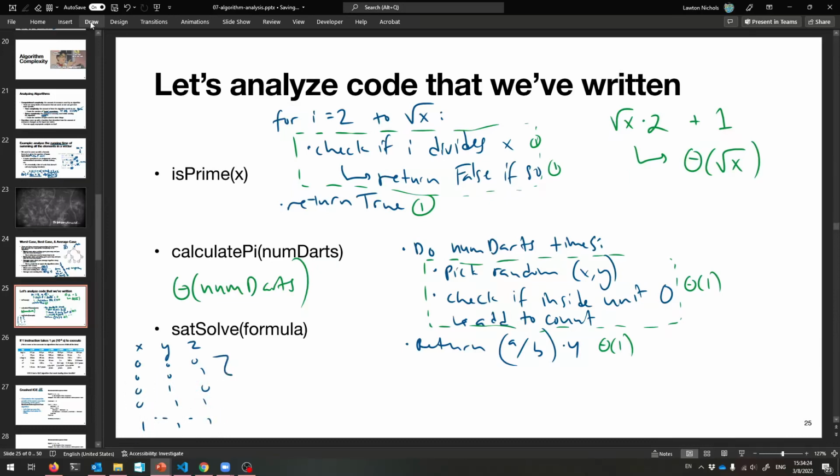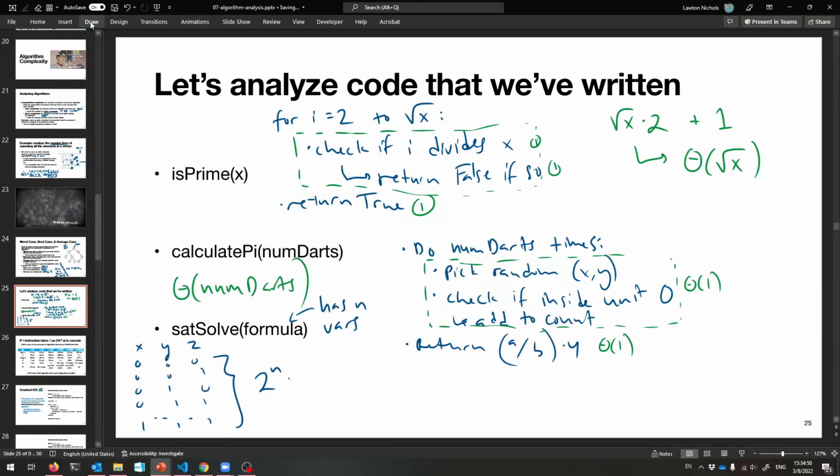And so if you generalize this, where the formula has n variables, you have to try 2 to the n possibilities, and for each possibility, you then look at the formula and you kind of run it and see if it gives back true or false.